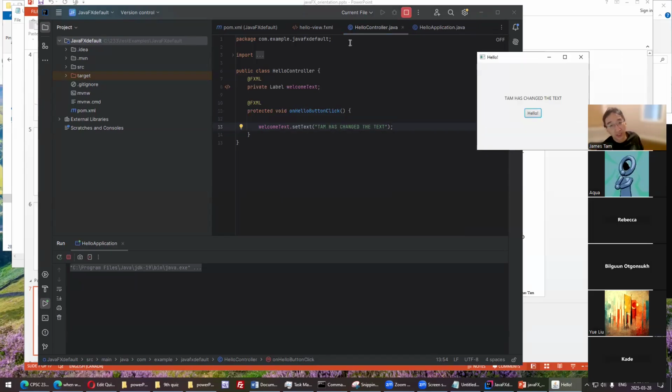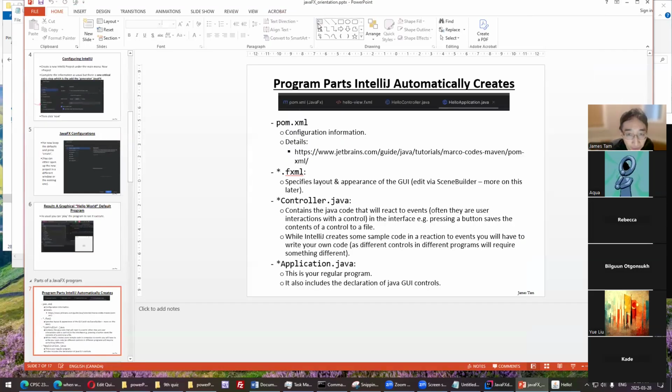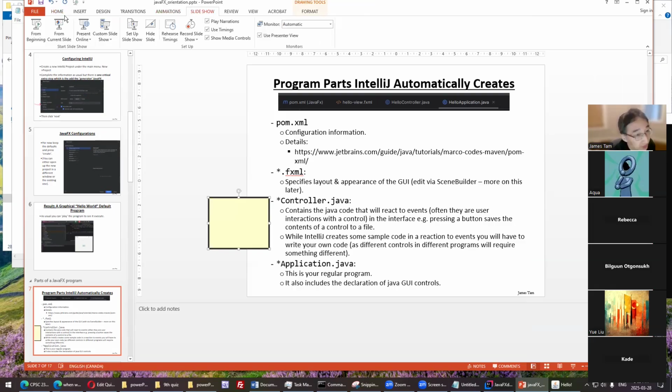So the controller, essentially, that tab includes a class that reacts to what they call events. An event is when I press the button, for instance, it reacts. It has code that does something when people interact with the interface. For instance, if we're in PowerPoint, there are events. If I press this, now it's in a text mode. This is the mode to draw a rectangle. We switch over here, we're on Home. Now it switches to the Slideshow tab.